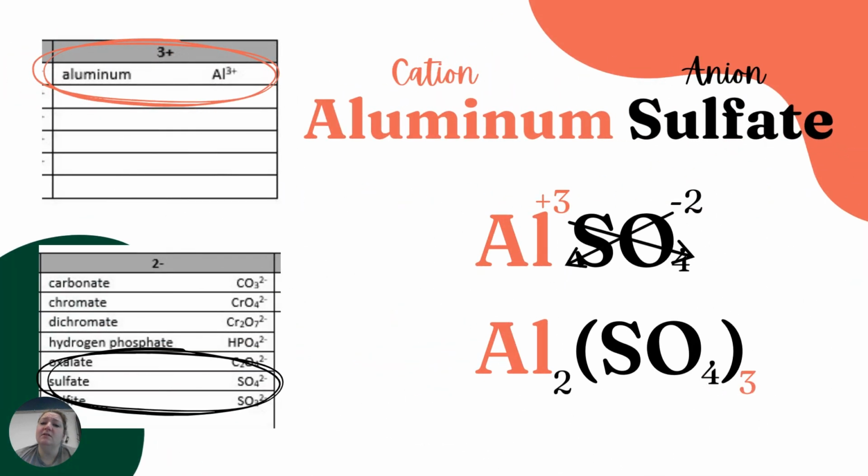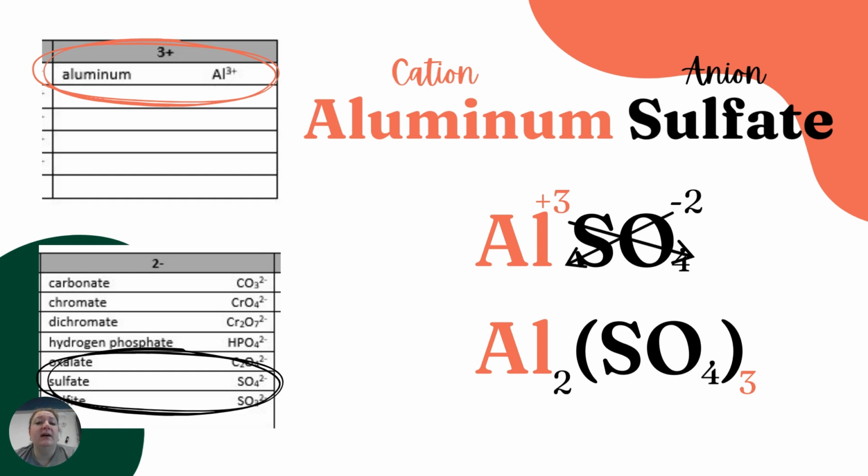Now, to make this a little bit more challenging, in some cases, we need parentheses to set the polyatomic ion different from the charge. And the charge carries to everything within that set of parentheses. So if we start with aluminum sulfate, we would write down aluminum. It's a +3 charge. We would write down sulfate, which is SO4, and it's a -2 charge. Now, nothing there cancels, so we're going to bring those down.